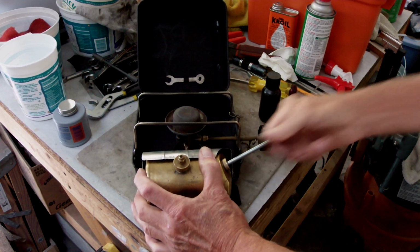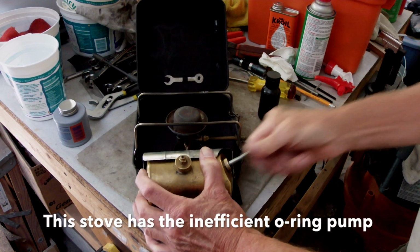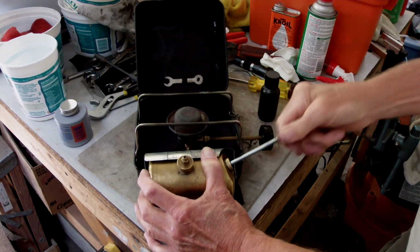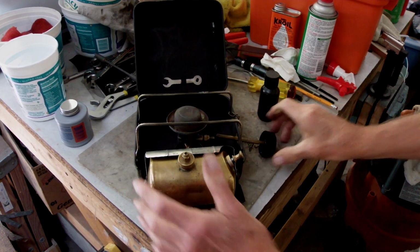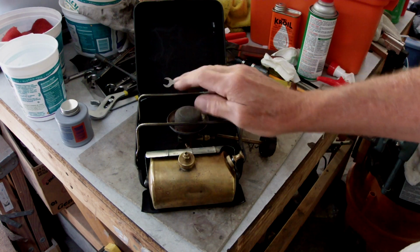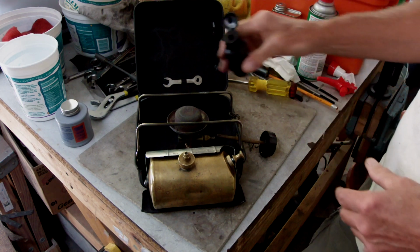Okay, so this is a 111T, and I'm going to start this puppy up. First off, whether it's using white gas or kerosene, I always recommend using denatured alcohol to preheat the stove. It's the only thing that's sensible. It keeps your stove a lot cleaner and you a lot cleaner.